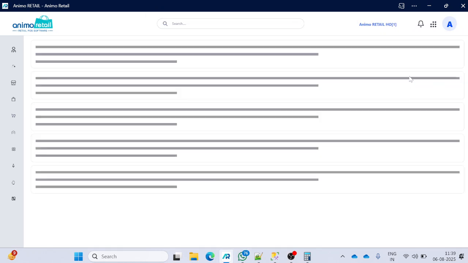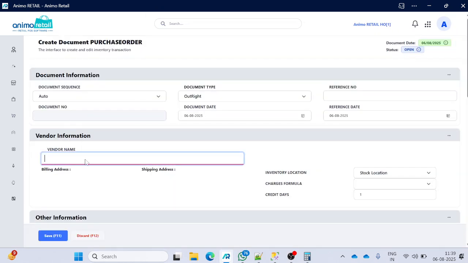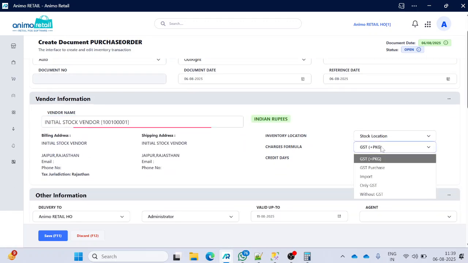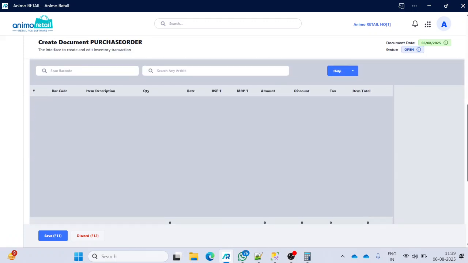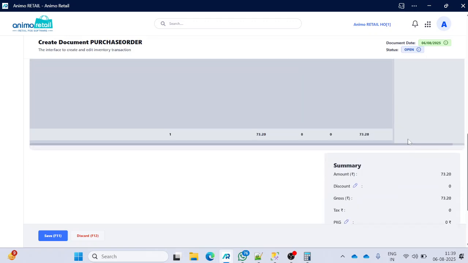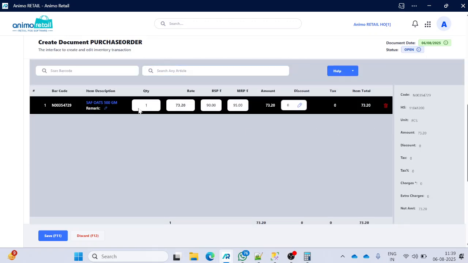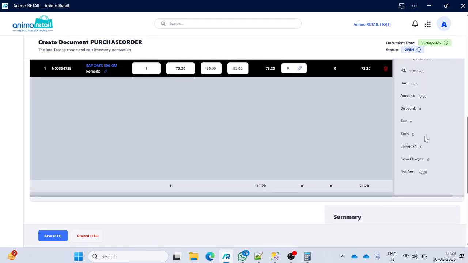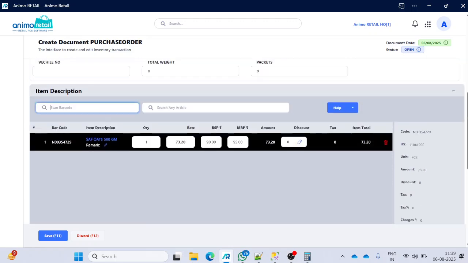Now I will show you one more formula which is without GST. So we'll choose the without VAT or without GST purchase. Scan one item, and see this item I have scanned now. The tax is 0 for that item.